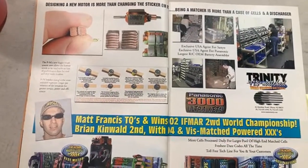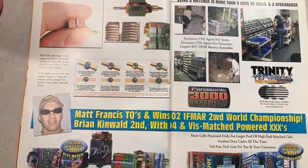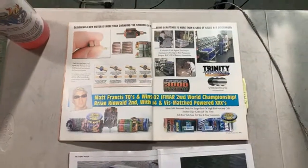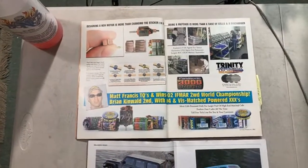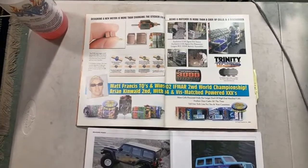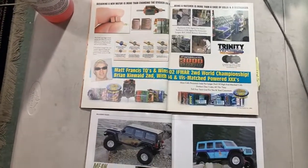Rebecca Pope here with a good question. Is it usual for Kyosho W6 to have a lock diff in the front and open in the back? You know, I've come across lock diffs in the front in touring cars many times. It actually is pretty usual. Yes, it is pretty usual. I think, let me see.